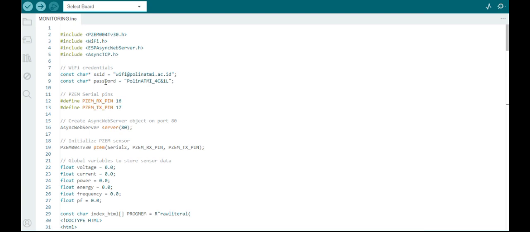And this line stores the Wi-Fi name and password that the ESP will connect to.